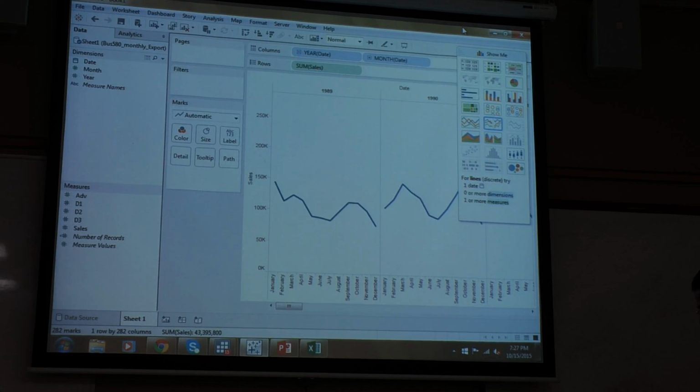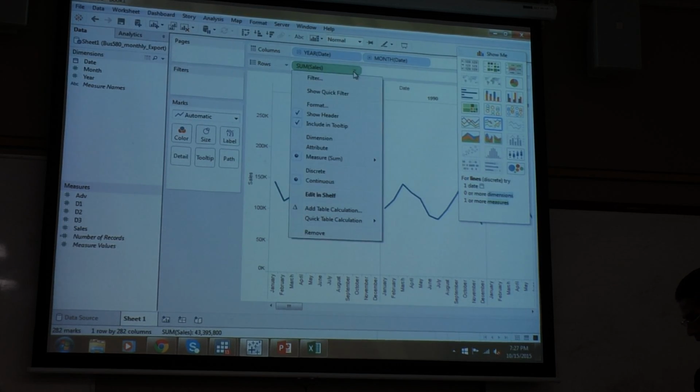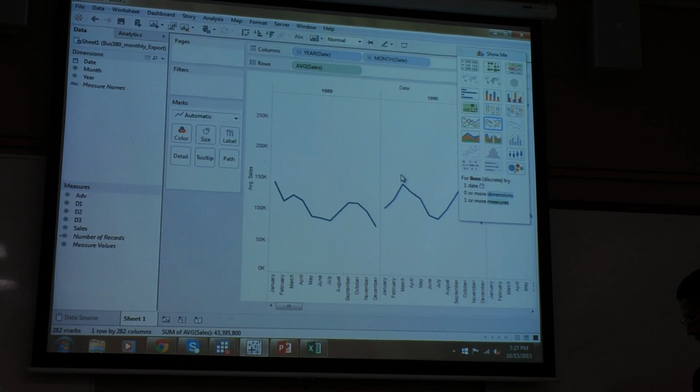No. Since we only have one observation per month, it really doesn't matter what we do. So if we change this from sum to average, it really wouldn't change it. Or median, it wouldn't change it because there's only one value.